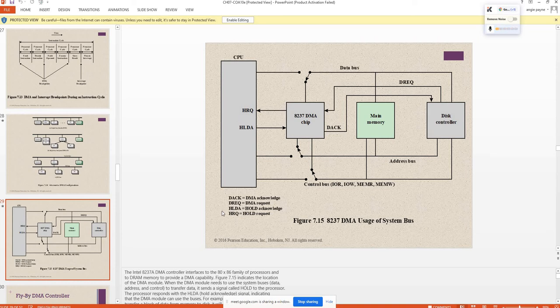Hold request, HRQ, hold request, HLDA, hold acknowledge. So, i-acknowledge yung DMA. Tapos lalabas. Papasok uli. Ayan. Pansin nyo, nakahiwalay siya sa CPU, no? Kasi nga, ito ay direct memory access.